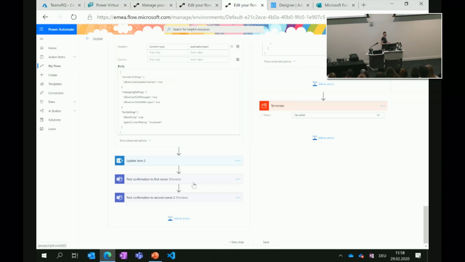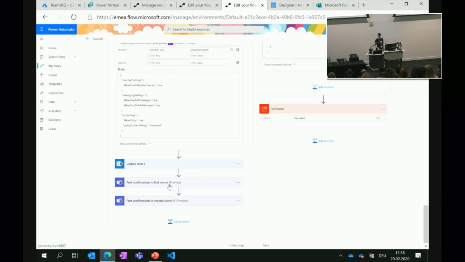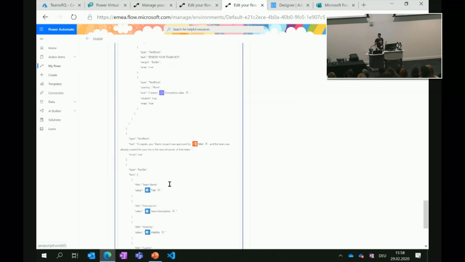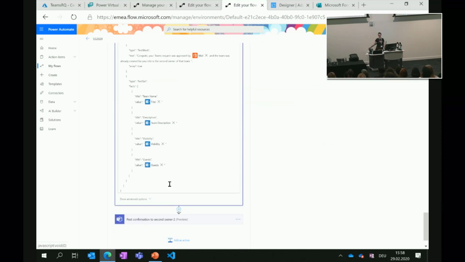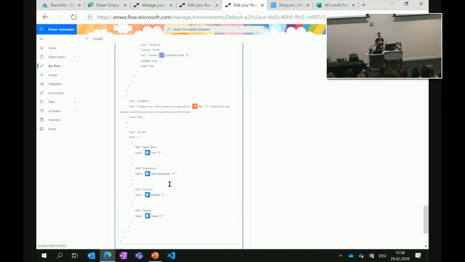So I asked for 2 owners in my chatbot, just because it's a good practice, because otherwise the owner creates a team, invites several members, after that leaves, and the team is ownerless, we all love that. Who of you has that? Ownerless teams? Yeah, we all do. So therefore I just post some adaptive card messages, and again, I used the adaptive cards designer to achieve that, and it was quite nice to do so, and this is really easy stuff. Okay, this is what we do.